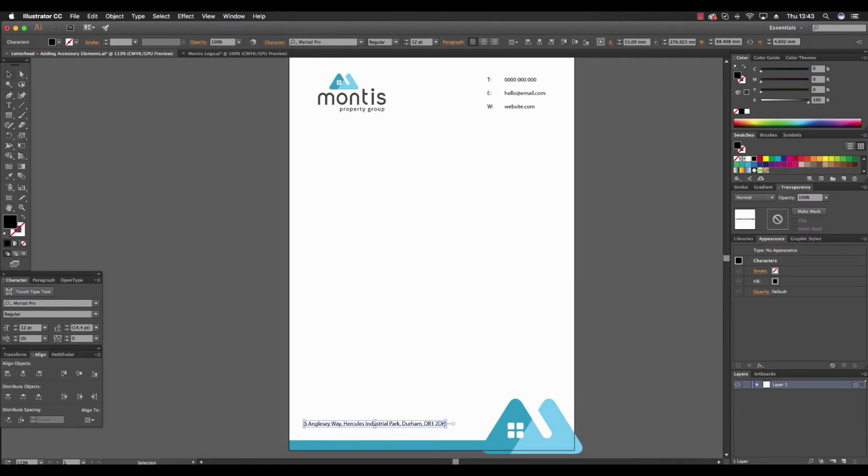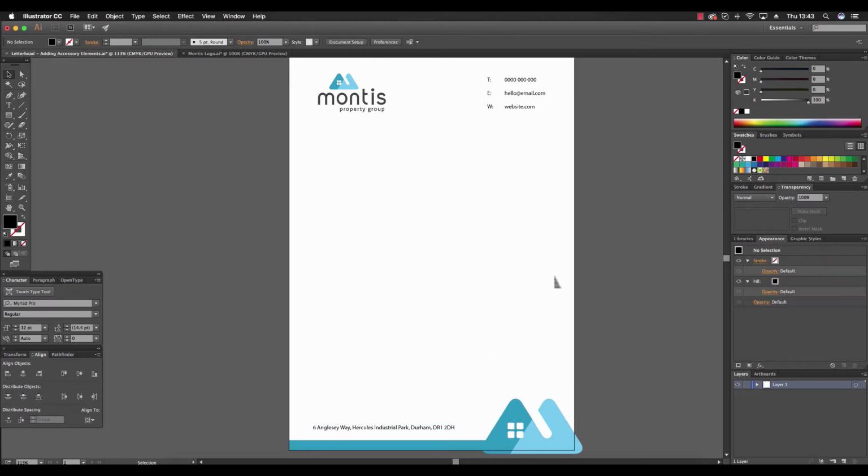Okay, that's an address that I've just made up from the top of my head, and that's going to sit neatly down here. So that's where I'm going to have my text for this letterhead. It's the bare basics. We have the postal address down bottom, and we have telephone, email and website up top.